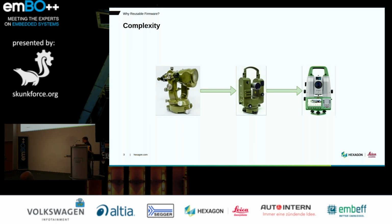So the problem now is that this cannot be handled by single developers. This needs some kind of collaboration between software teams. In classical firmware development, one team creates the whole firmware and everything is fine. Now, if multiple teams need to work on the same firmware, you need collaboration. Every part deploys its software, and somebody needs to integrate it, which means the person who integrates it needs the power to still configure the system. He is responsible for the resources, for priorities of threads and so on.